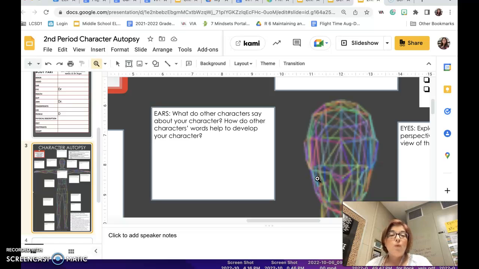So other characters say that they are concerned about Jesse because he was in an accident. Okay, right? So the text states, his mother was standing beside him, her eyes full of concern. His parents were always worrying about him these days. So that is the explanation.